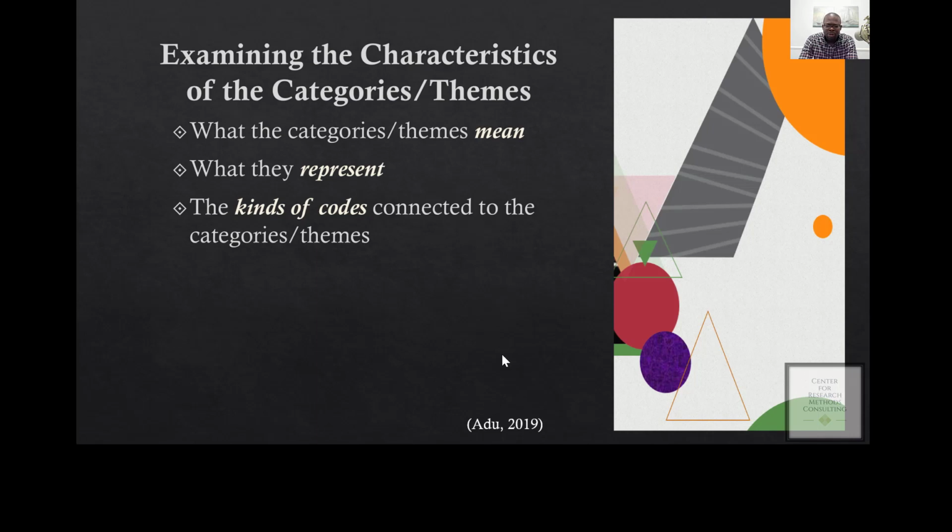Knowing the characteristics of the theme will help you to see the connections, right? So if you know the meaning of a specific theme that you have, if you know what kinds of significant information are connected to that theme, and you know the kinds of codes that are connected, it helps you to see the shared similarities among the themes that you have so that you can start thinking about the connection between them and the type of connection.